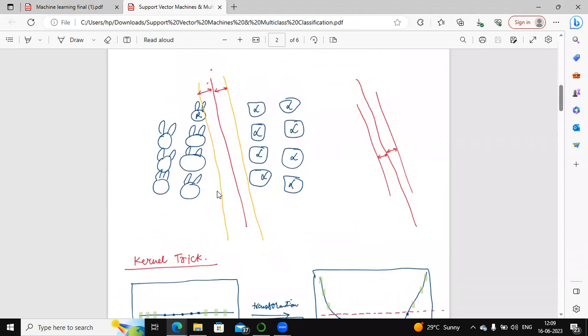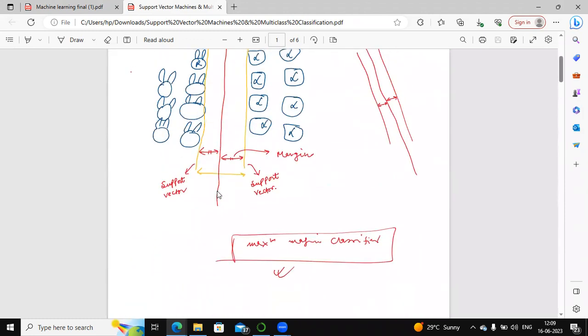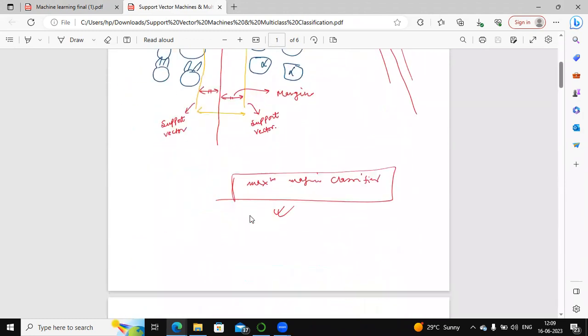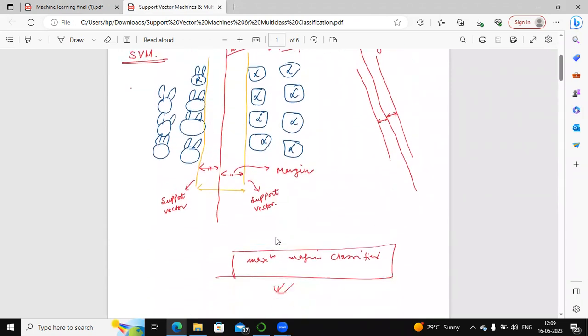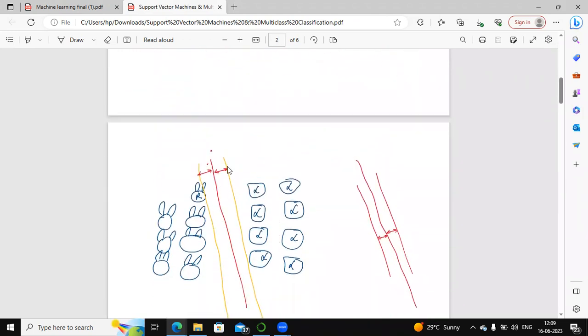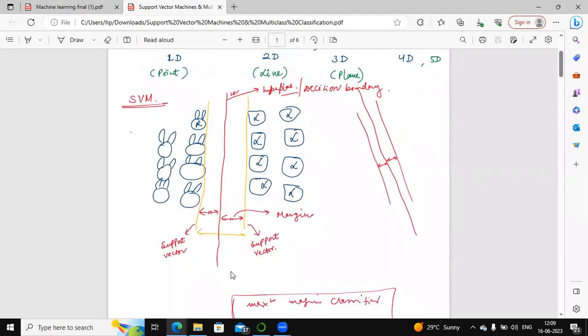Now, let's say, why do we draw a margin like this? Why can't we draw a margin like this? Why can't we draw a support vector and hyperplane like this? The problem is that here, if you see, we have tried to cover a larger margin. So we are getting a larger margin, and the hyperplane and support vectors are in such a way that they are trying to give us the maximum margin possible.